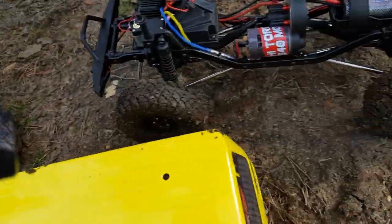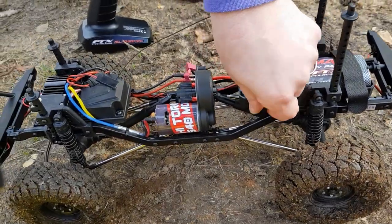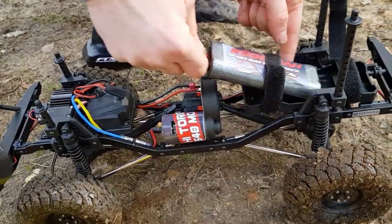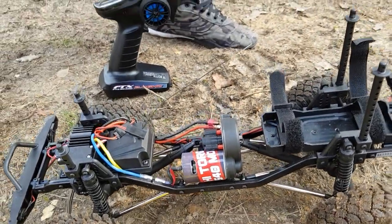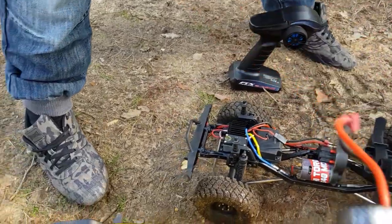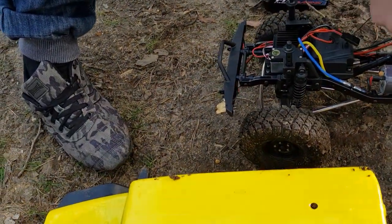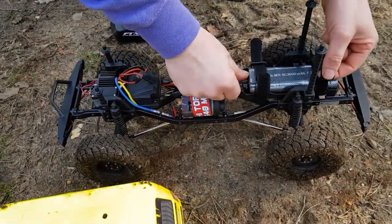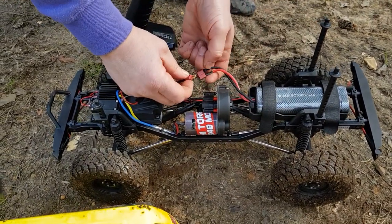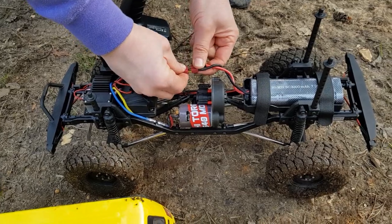Same fake carbon. So that's the thing. That's the battery flat, but to be fair, we didn't actually charge it. It was just as it came out of the box. And it was only a 2000 milliamp anyway. So we've got another one. So that's cool. Obviously, any normal person would have actually charged the battery before they go out of the woods, but we've got loads of batteries. And we're not normal. And we're definitely not normal.